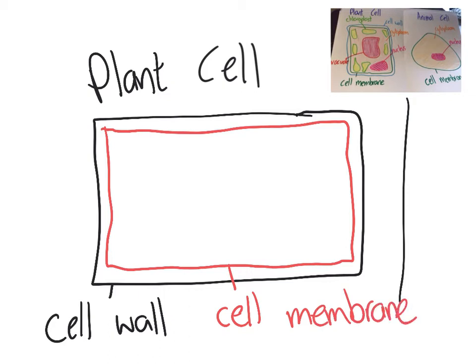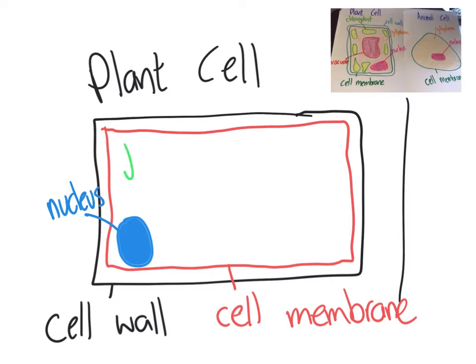Okay, next then, we've got the nucleus. I'm going to draw my nucleus down here. Okay, and my nucleus is like the control center. That's like the big busy hub for the whole cell. It controls everything that the cell does. Okay, all this you should remember from Year 8.